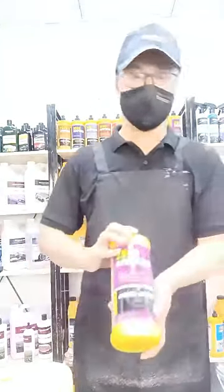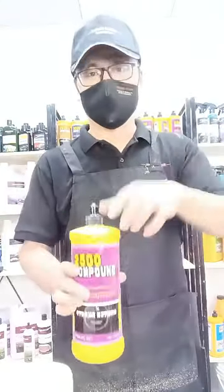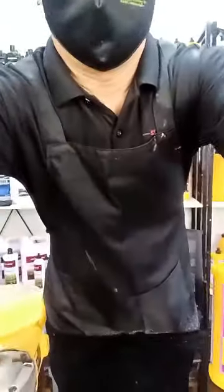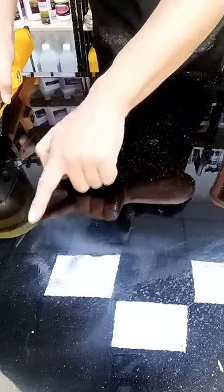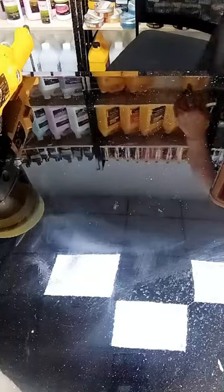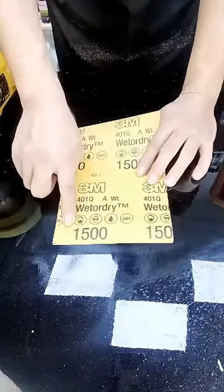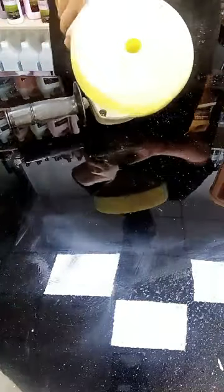So let me continue to introduce. This one is 2500. This one is milky, and the material will let me show how it works. Before, we used the 1,000 compound to polish here. Here still remain the original sanding marks, but in this region I just polished with the 1,000. We used 1500 3M sanding papers, and we got rid of the sandpaper marks here with the 1,000 and the sponge pad.